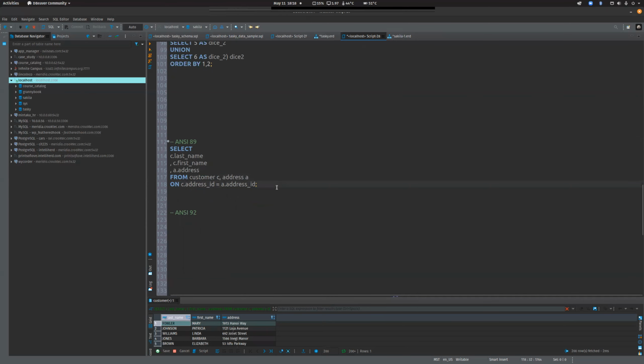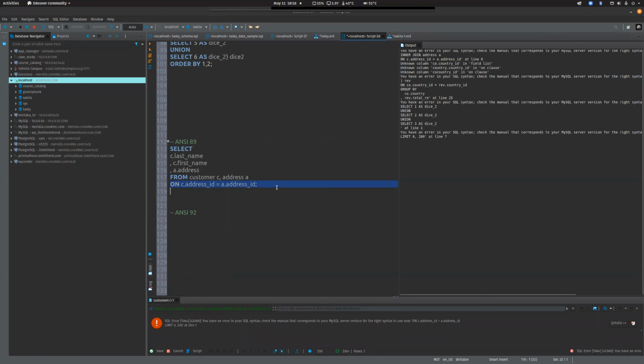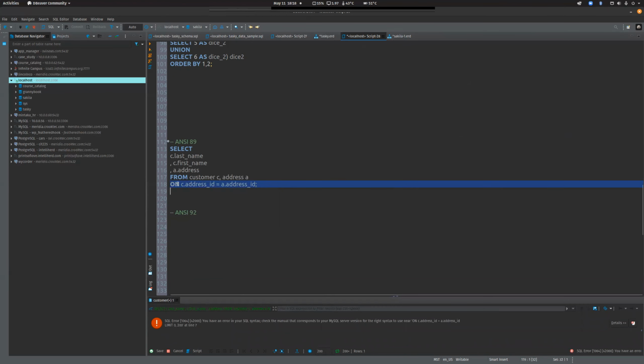If I try to run this, you'll notice that it throws an error, and it's actually throwing the error on the on clause. In ANSI 89, they didn't have an on clause. You had to do everything in the where clause. So in this case, we would say where C dot address ID is equal to A dot address ID.